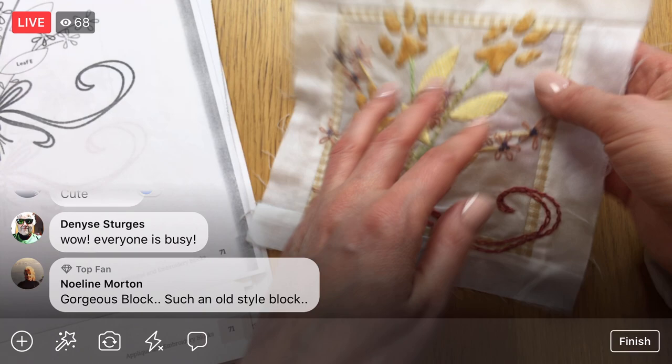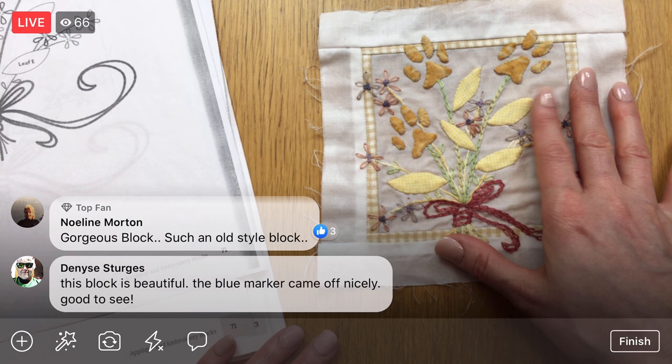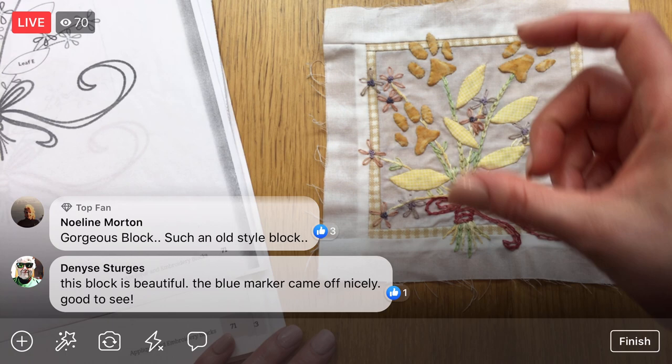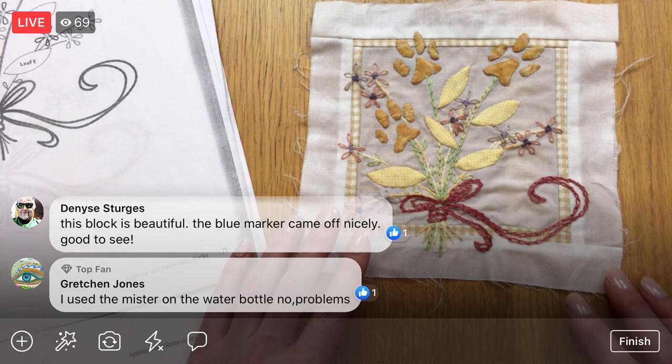Sometimes I don't do anything. For a lot of my blocks in this Splendid Sampler, I have not done this with it, but I know someone asked how to get it off in an earlier session. So I might just leave all the blue on and then throw it in the washing machine and have the washer take it all off. But I know some people don't like that. Sometimes it depends what laundry detergent you have too. Sometimes it can maybe stain it. So I find just the easiest and fastest thing is just to blot it a little bit.